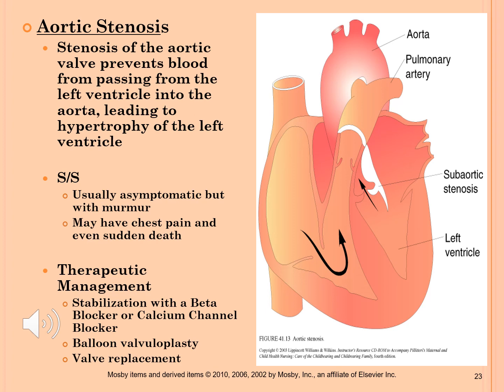Management-wise, typically we're going to stabilize them with a beta blocker or calcium channel blocker. That's going to help reduce or prevent further ventricular hypertrophy. And then we're going to do a balloon angioplasty or dilatation by cardiac cath to help open up that narrowed area. That will help relieve that obstruction. And in some cases, if that doesn't work or we have repeated obstruction, then they may actually replace the valve or do a surgical intervention for that recurrent stenosis or the ineffective balloon angioplasty.